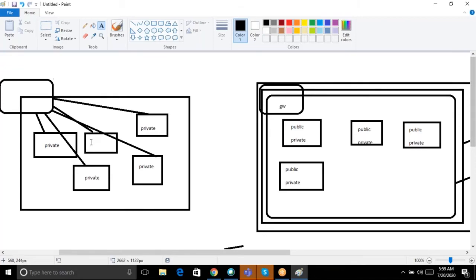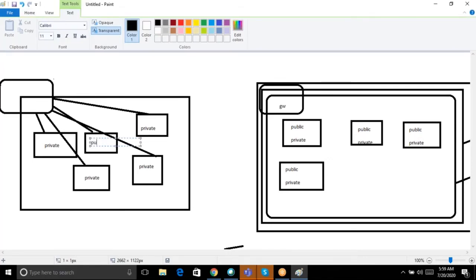Actually, if you go with your home network, guys, nobody is connecting to your laptops. Nobody is connecting to your mobiles directly from outside. Whatever IP addresses you are getting, private IP addresses, in the back end everybody connects with a public IP address only.